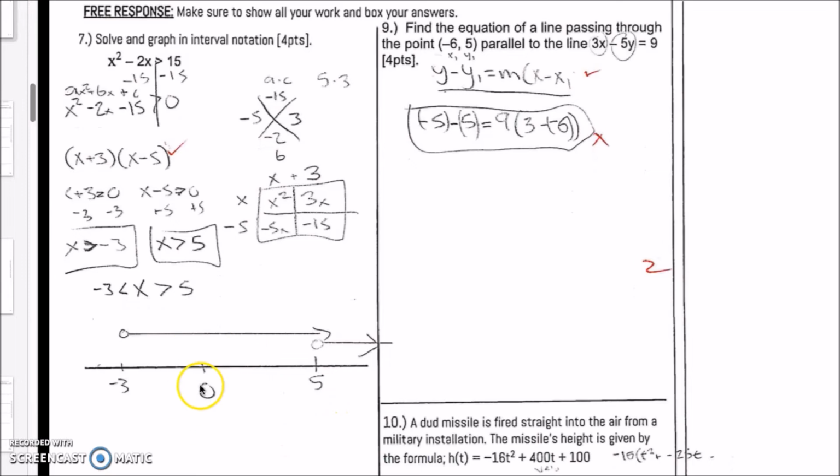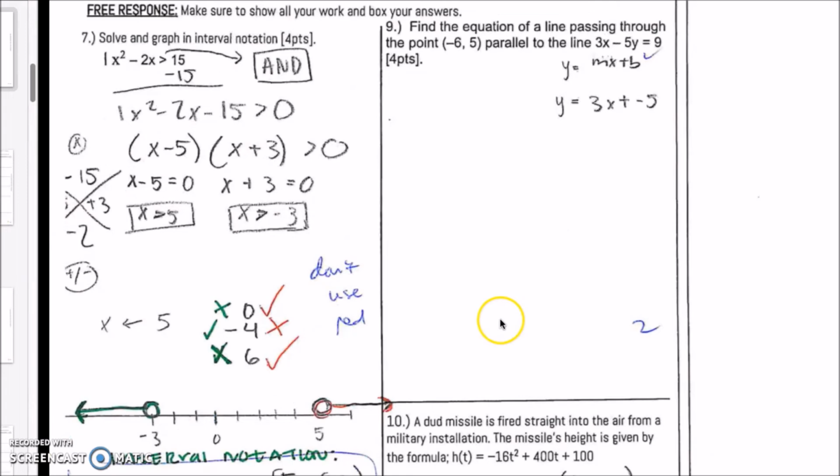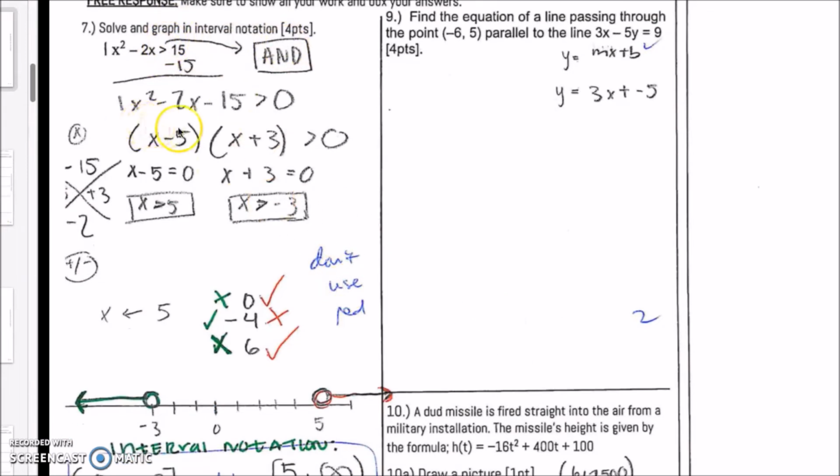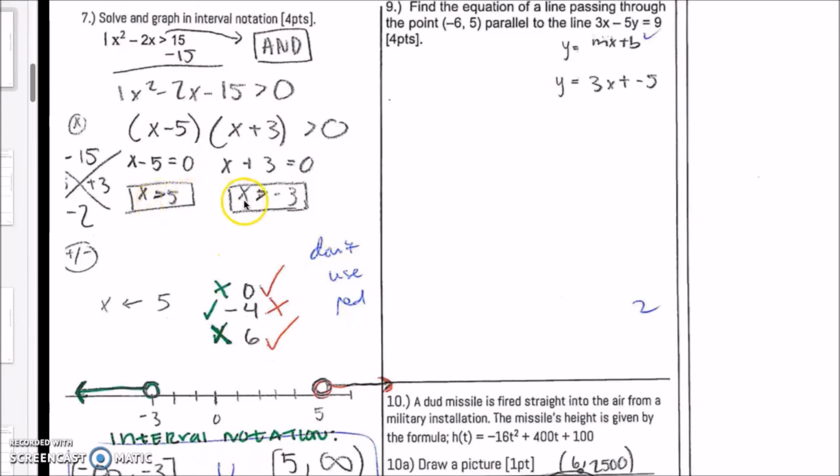They could have tested 0 and then something like negative 4 and then like 6 and then put that into your inequality. So don't do this part. So I can cross that off. Don't do that. I'm going to show you this one. This was wrong and factored correctly. Got our 2 values. I think those are inequalities.